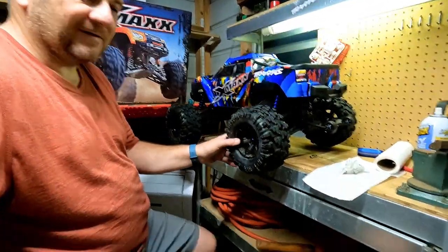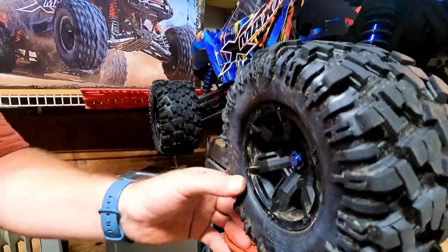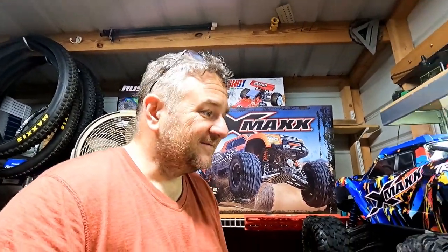I got everything done but it's still making that noise. Maybe it's a differential in there because it's only when I — let's try this again without the battery dying. I had to go inside and get a fresh battery. I think maybe it's the center differentials creaking a little bit, maybe they just have to break in. But anyhow I feel better about it — I got it cleaned up, got all that sand out of there, put a little dry lube in there so it shouldn't attract any dirt. But we got it all cleaned up and everything was going good until I got to the third wheel.